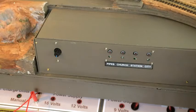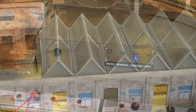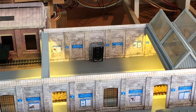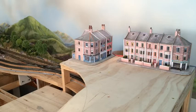For the station, I mixed some typical steam-era station sounds with station announcements. This time, the little My Local Sound speaker is hidden inside a platform cabinet. And finally, the city sounds will come from Princes Street, Edinburgh, which is still very much in the construction stage. Anybody who's ever walked up from Waverley towards Princes Street will know you can't avoid the piper who's always standing busking at the corner.